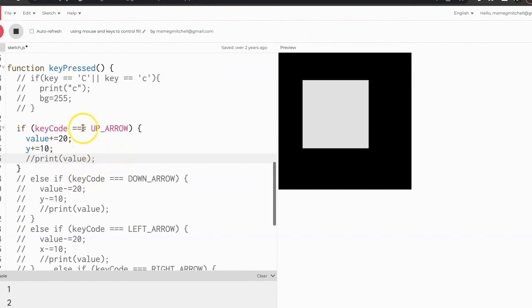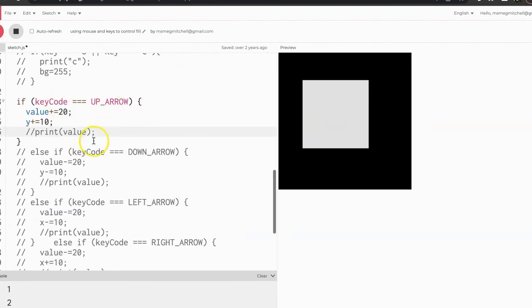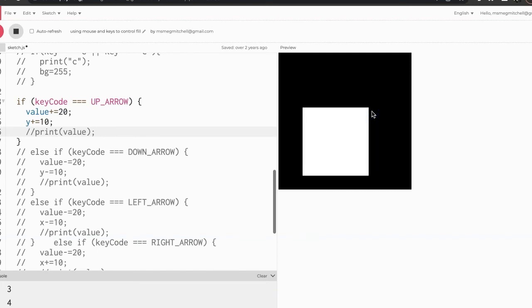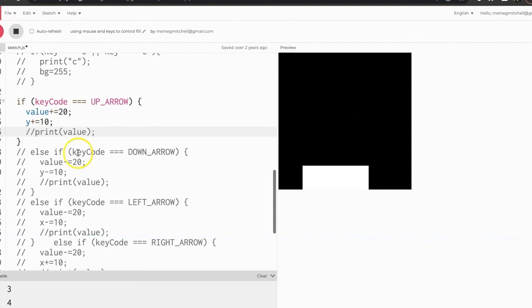So what is fundamentally happening here? A couple of things you might want to take note of. One, when you're using the keyCode system variable, you do need a triple equal sign, unlike the normal approach to an if statement. Here we're testing the keyCode to see if it's the up arrow. Also, by the way, for any interaction to work at all in p5, you need to click on the window in the web browser, so you have to activate the window. So if I activate the window and then use my up arrow, you can see that I'm pushing it down.